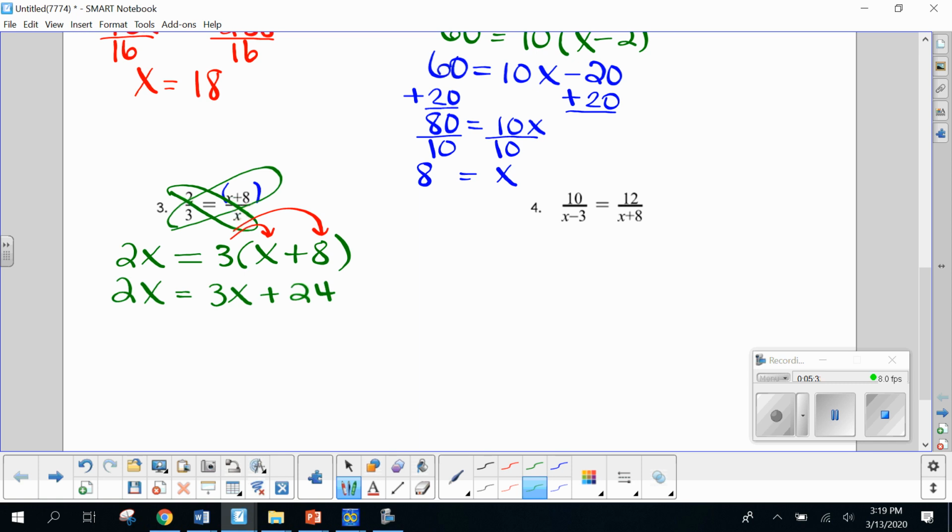Okay, at this time, let's move the 3x, because we already have an x by itself on the left-hand side. So I'm going to subtract 3x from both sides, and I'm going to end up with a negative 1x. That's going to equal 24. Well, I need to get rid of that negative 1. Remember, we need to isolate the variable, and there's still a negative number, so I want to divide by negative 1. And my answer becomes negative 24.